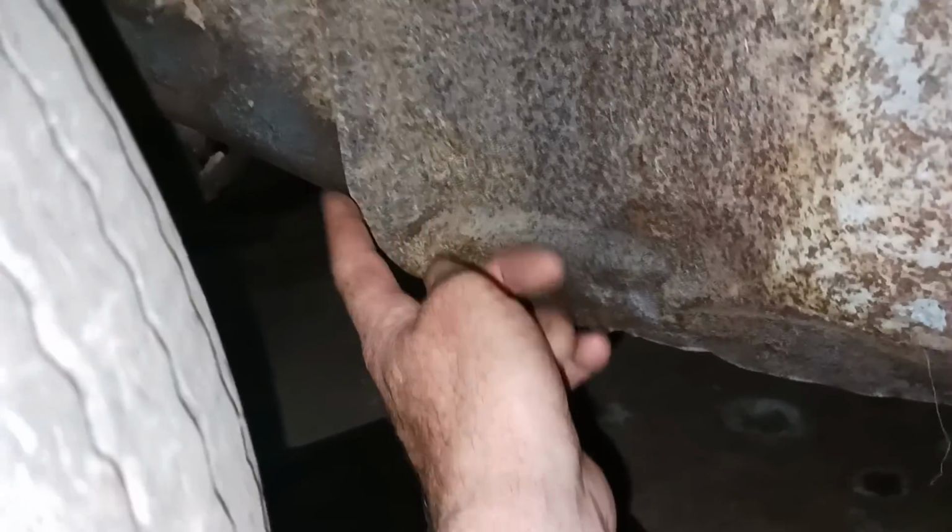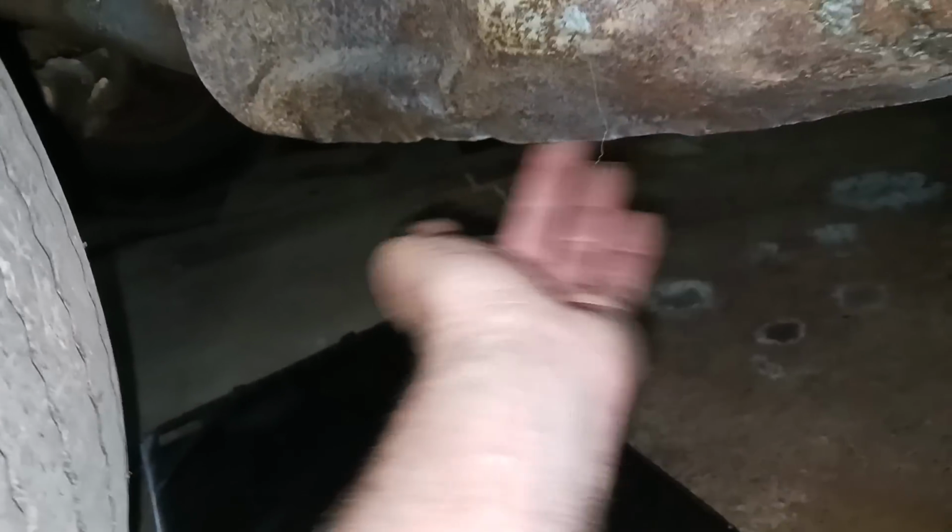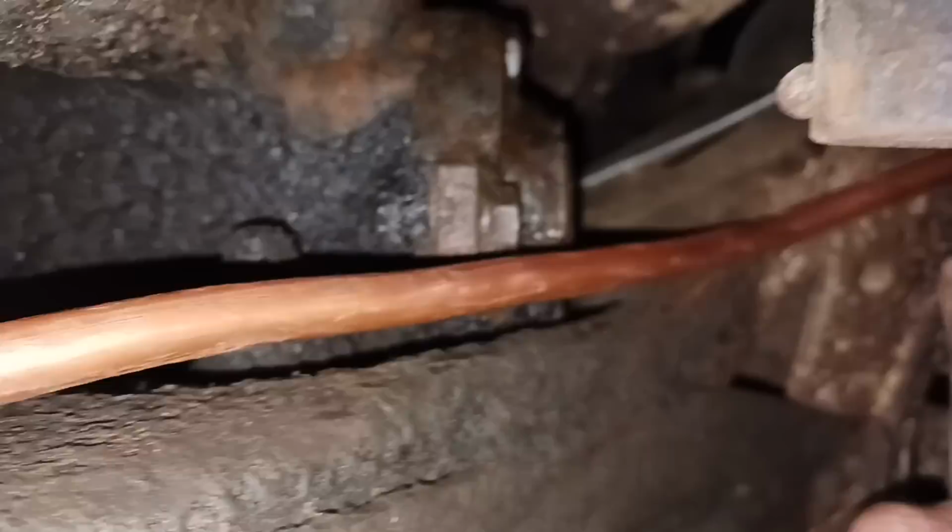Okay, originally they ran it right here, behind this, to go on the side of the frame. So it's right in behind all this inner fender and underneath here. And I was not going to do that. The original one runs right here, right where my finger is, up into there, where it goes on the side of the frame.